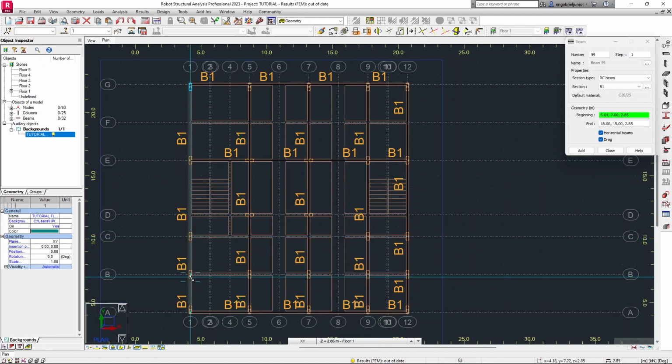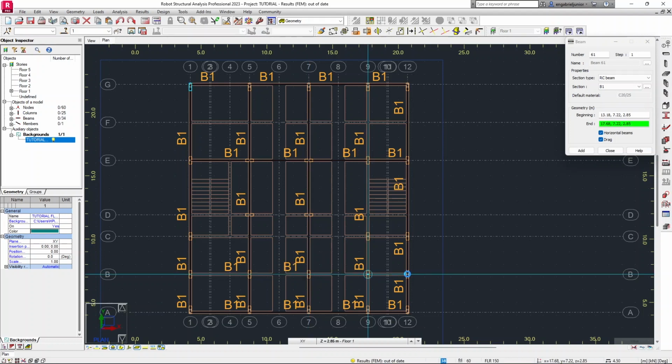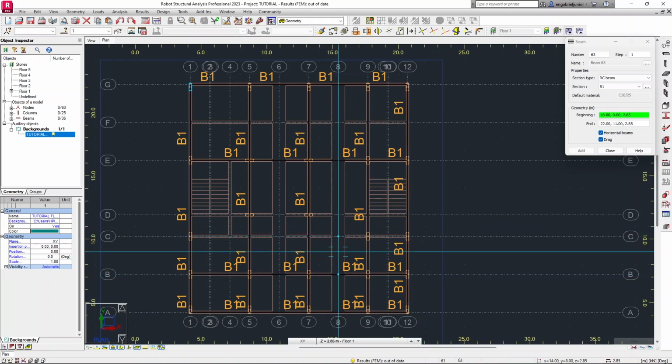So you look for another one like here. I think we are done with the beams with supports at the columns. So begin modeling these other beams.